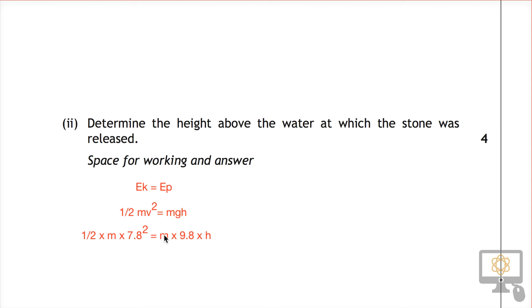You'll notice we don't know the mass of the stone that was thrown. However, the mass is the same on both sides, so it would cancel out. And so you've got the half of 7.8 squared is equal to the gravitational field strength times the height.